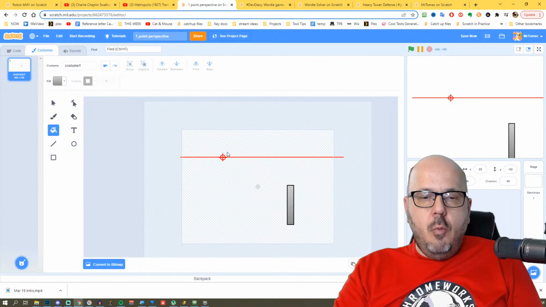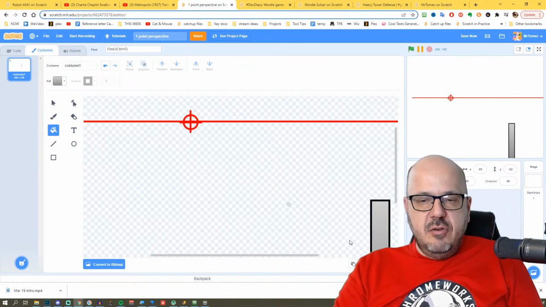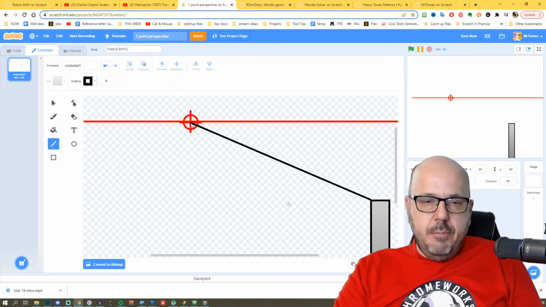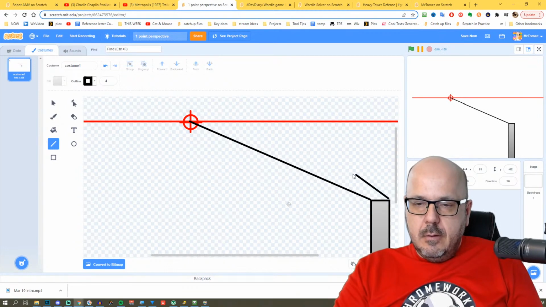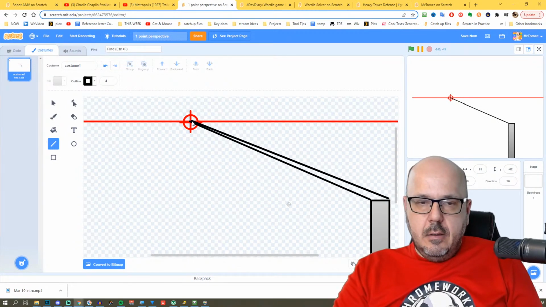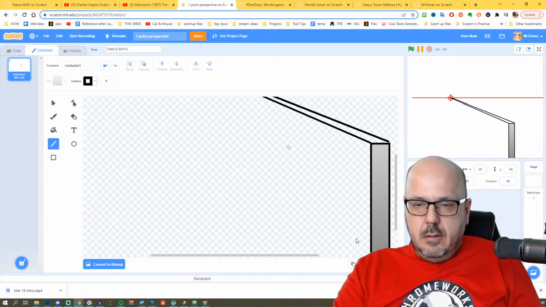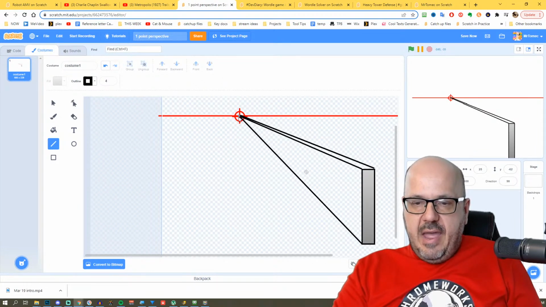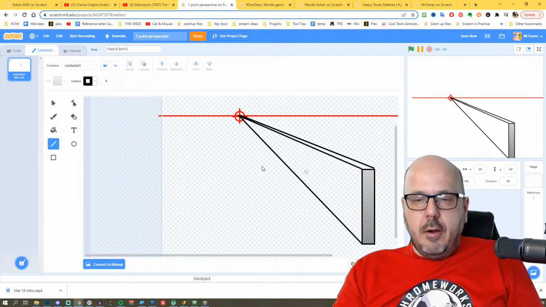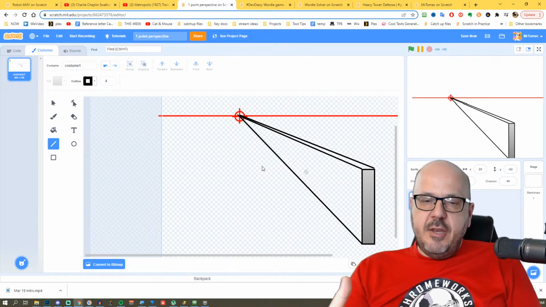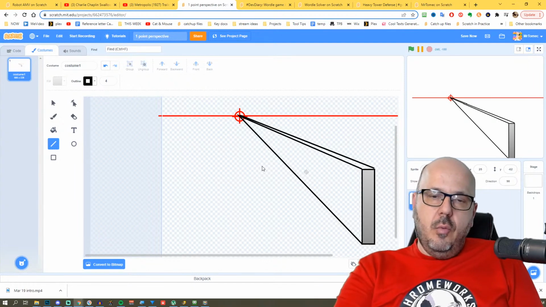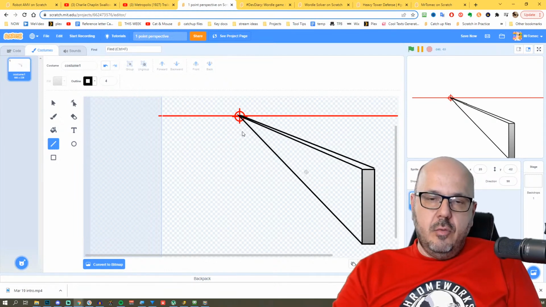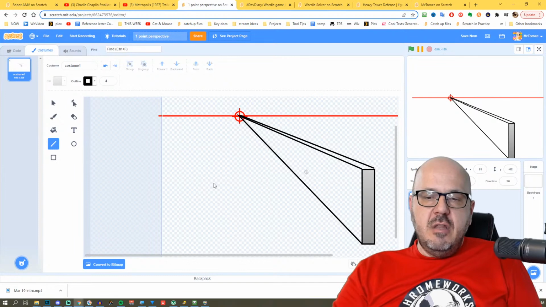So let's say this is a 3D wall that I want to draw. The idea is you just grab a line tool and connect the corners of this thing to your vanishing point. Just like that. And like that. And like that. So it seems really, really harsh, but that's because of where we set the vanishing point. Depending on where you put it, you're going to end up having more or less of this kind of squeezing effect of it going down to nothing. Now we're not going to use the entire image here. We're just going to use this as a reference point.